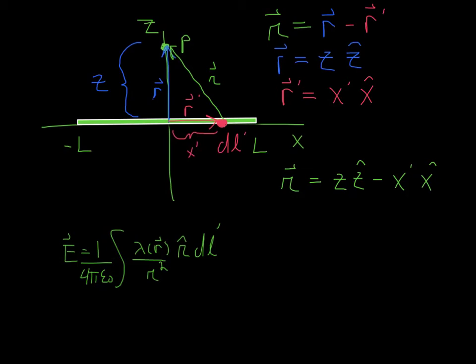Now something else that we're going to want is the magnitude of that vector. So the magnitude of that vector we're just going to call r. That's part of our equation. You can see I rewrote the equation down here. We're going to need the magnitude of r, and the r hat script vector is also going to need to use the magnitude of r as well. So that one is just squaring the components of the vector, as you've done many times before, and then taking the square root. This is just going to be the square root of z squared plus x prime squared.